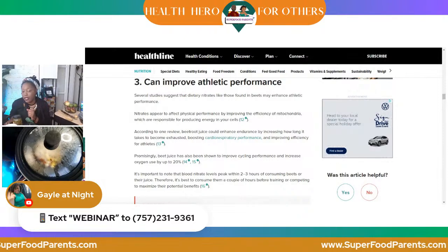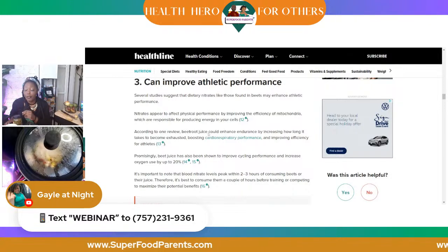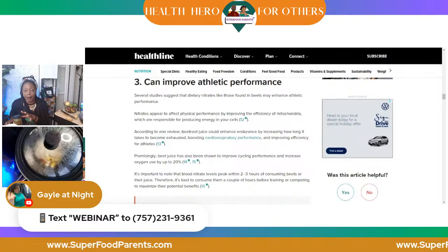Several studies suggest that dietary nitrates, like those found in beets, may enhance athletic performance. Nitrates appear to affect physical performance by improving the efficiency of mitochondria, which are responsible for producing energy in your cells. So let's just break that down to regular language real quick.